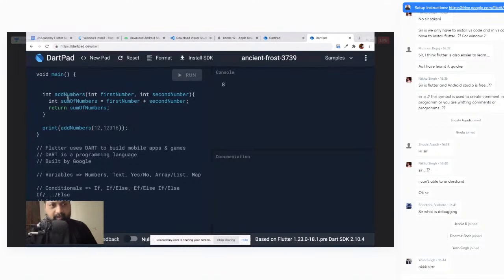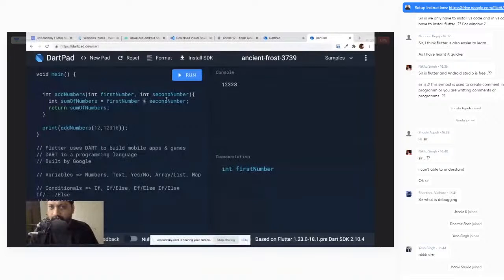Once again, observe what is happening here. You said add numbers 12 comma 12316. I'm calling that guy: add the numbers and give it back to me. I say 12. It asks, what is the second number? I say 12316. It's like, perfect, I needed two numbers and we've given two numbers. Thank you very much. It will do a plus operator on it, take this number and return it back to me. And I'm saying, whatever this function returns, just print it. I printed it, and the answer is 12328. That's what a function does.